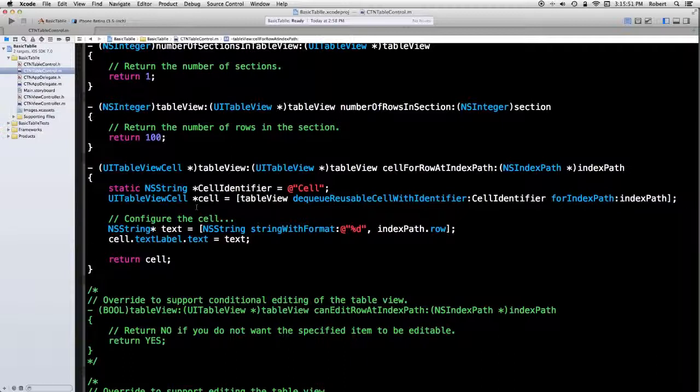Data is loaded by you. That's why it has configured the cell that's being displayed. And then it's displayed. So as you scroll up and down, cells are released into this pool. Released ones are pulled out. And you reload the information via the code you write.